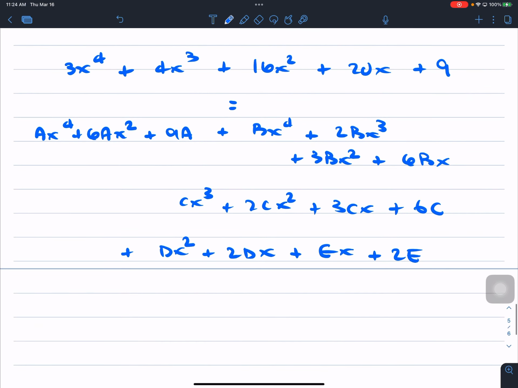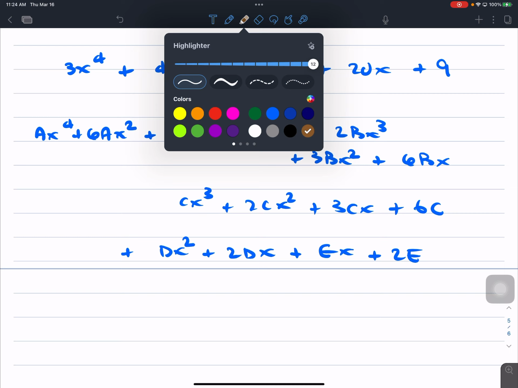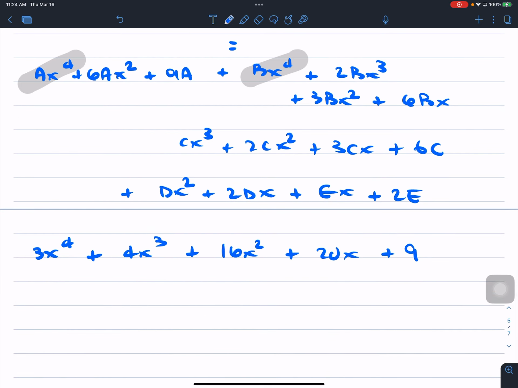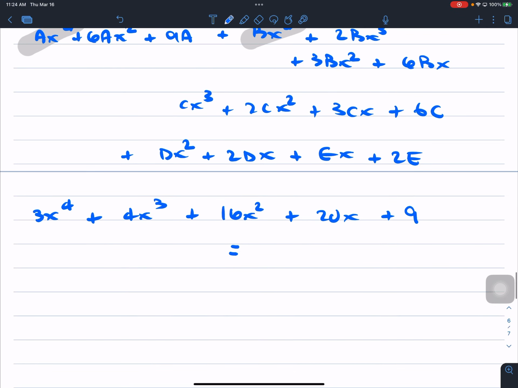Okay, so here's what we're gonna do here with this. What do you guys think we're gonna do? We're gonna combine like terms. x to the fourth, x to the fourth. Is there another x to the fourth? No, is that true? So you know what that's going to mean? This is going to equal what? (a plus b) x to the fourth. Is that true?